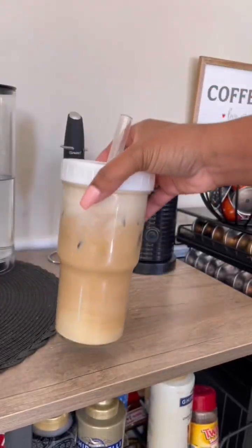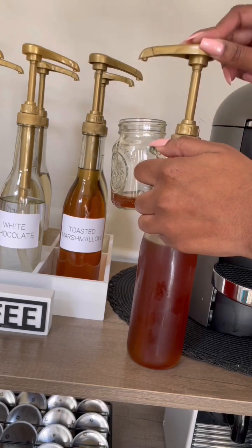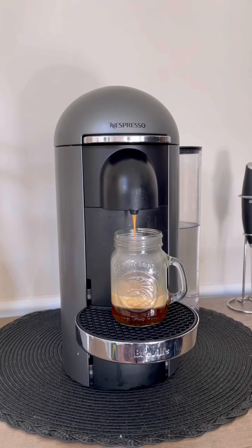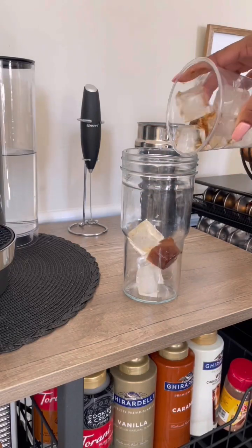Hey guys, today I made my own version of the apple crisp drink from Starbucks. I started off with like 3 pumps of their apple brown sugar syrup and then the Infinite double espresso pod. I brewed that over the syrup, then I got my glass and I added some ice.